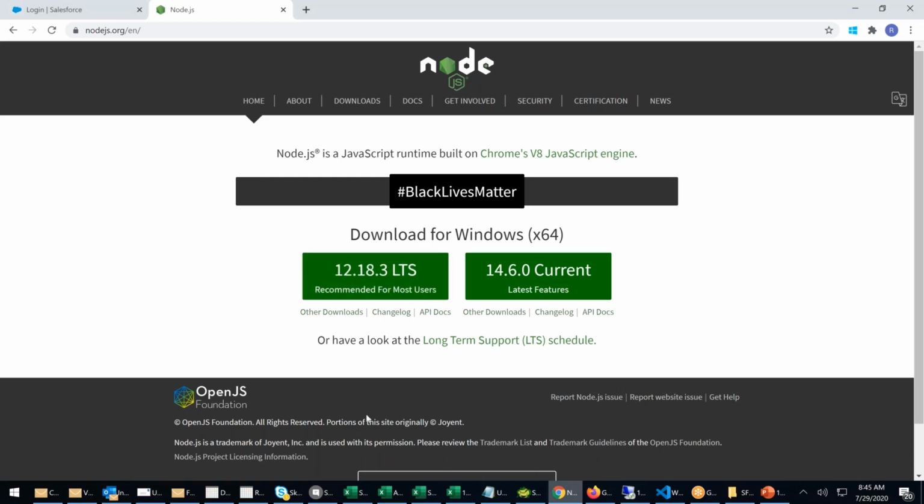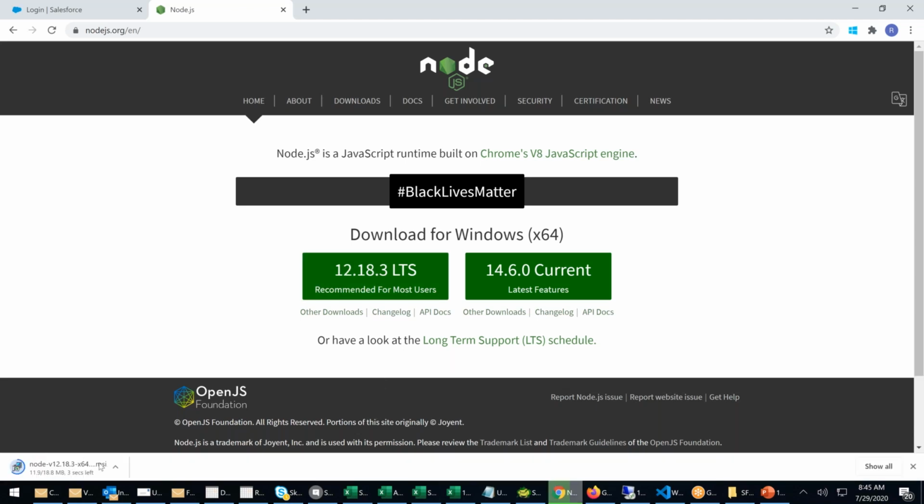It will download the software, about 18.8 MB. It's an MSI file. Double click to install, and click on install. This will install Node.